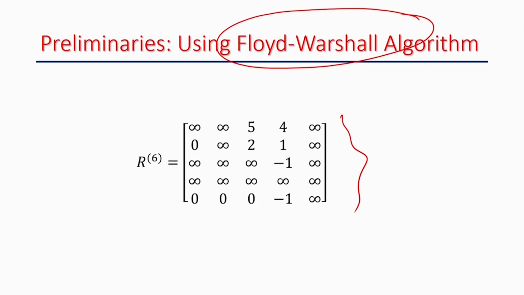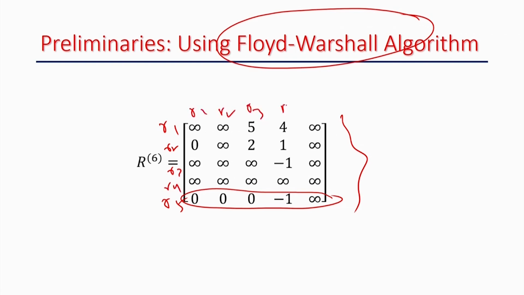So, if I go for, say, 5 iterations, using all the nodes, since I have 5 nodes here, if I go for 6 iterations, it will consider all the nodes from 0 to 5. So all this R 0 to R 5 will come into picture. This is R 0, this is R 1, this is R 2, this is R 3, this is R 4. Similarly, this is R 1, R 2, R 3, R 4 and this is R 5.